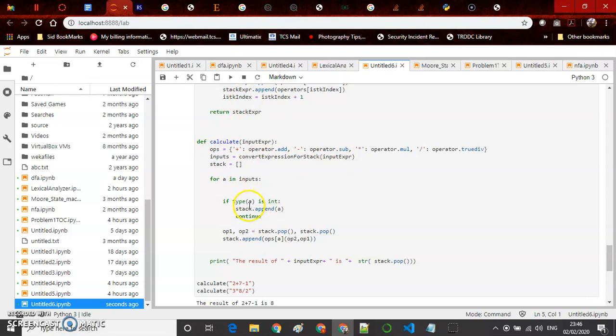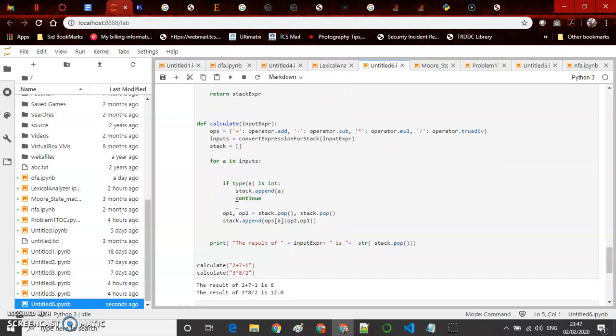When I iterate over each of the characters of this string, I get to know if it is an integer or an operand. If I find an operand, then I go to this dictionary and perform this operation, and this dictionary is like a context-free grammar, so it takes care of the operation and prints out the result.